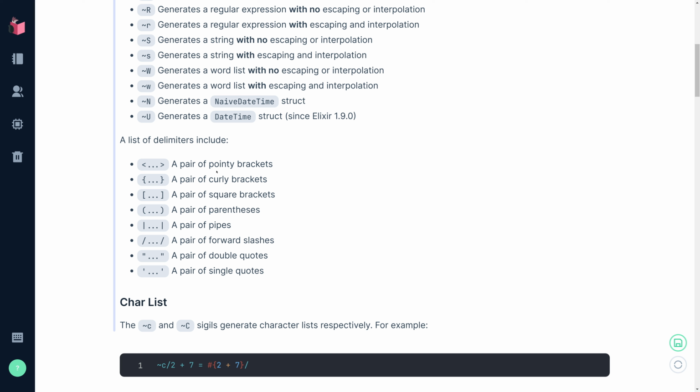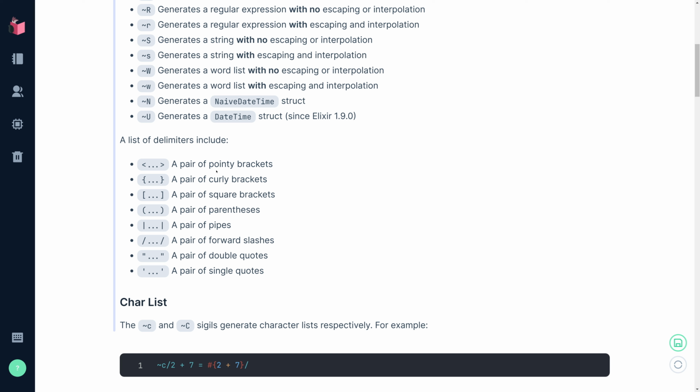The way I interpret it is that you can use any of these delimiters for your sigil, which means that if you know you're going to use a bunch of parentheses in your sigil, you can use pipes instead, or quotes, or less than, greater than, or curlies, or square brackets, slashes, depending on what you will have inside the sigil.